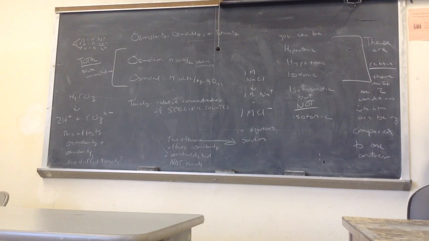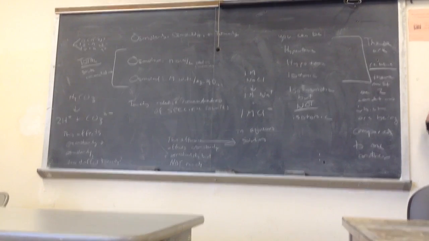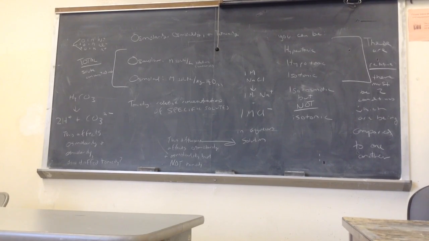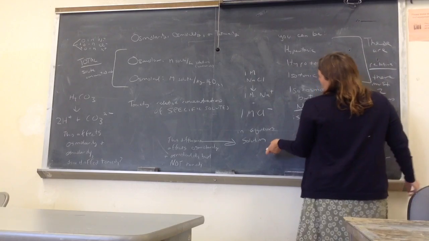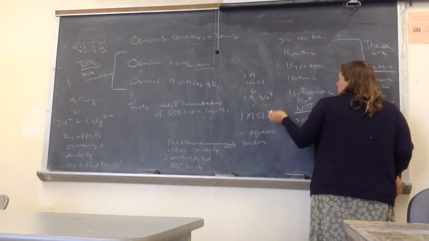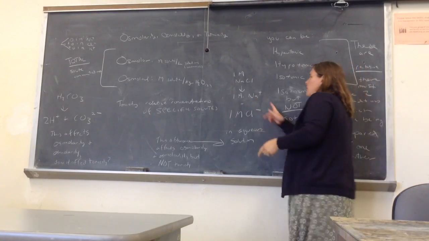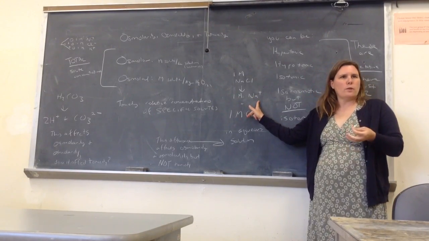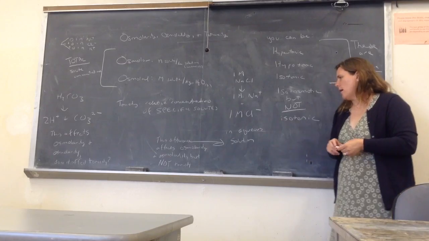They have the same total concentration of solutes, 200 over here and 200 over there. But one can have more of any one than the other, and that's going to also affect how it behaves. So, down here, I've given an example over here of sodium. So 1 molar of sodium chloride, when you put it in an aqueous solution, it dissociates into 1 mole of sodium ions and 1 mole of chloride ions.